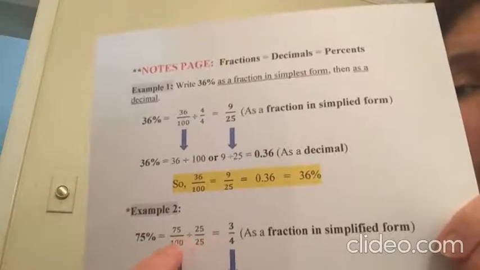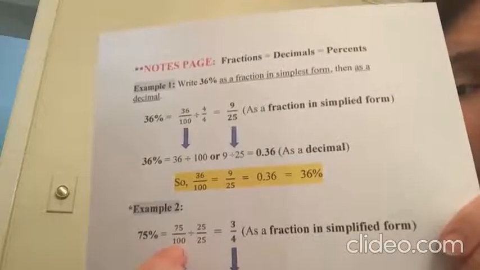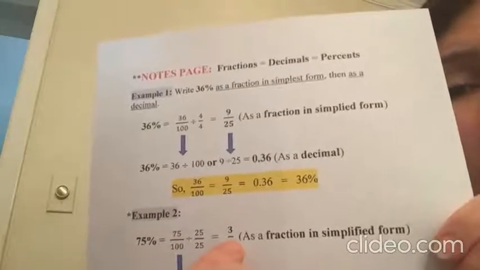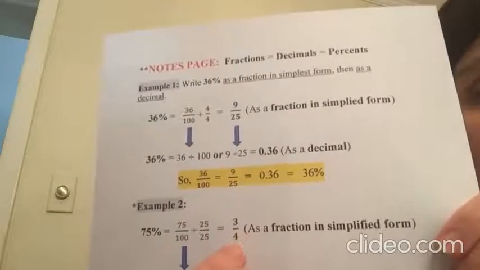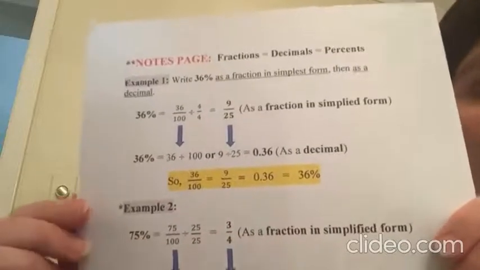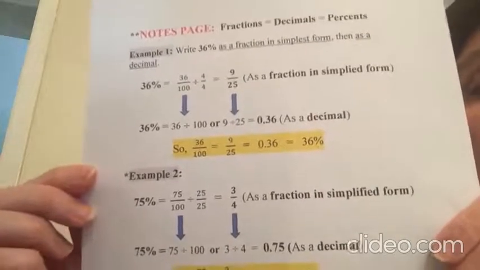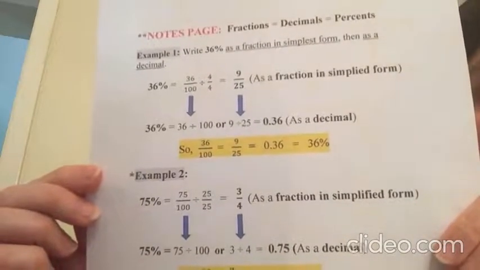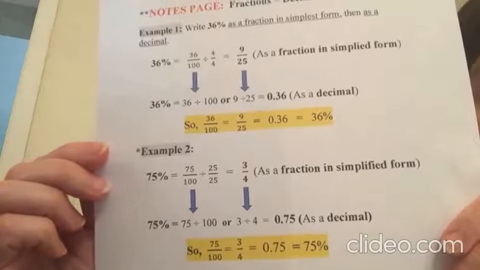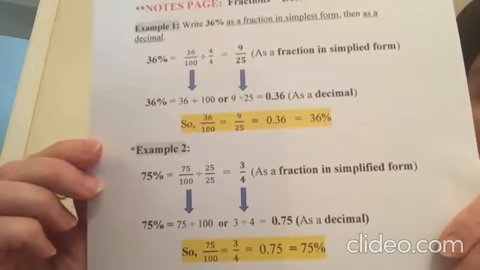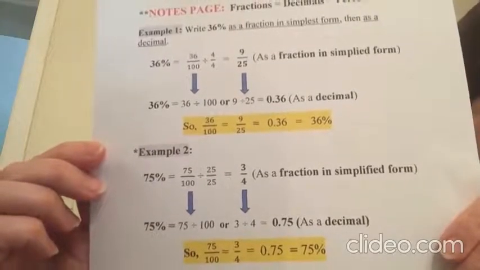So you see we have 2 different fractions in our problem right now. We have 75 over 100 and 3/4. You can use either of those to figure out what your percentage as a decimal is. So if you say 75 divided by 100 or 3 divided by 4, both of those give you 0.75 as your decimal. So 75 over 100 is the same thing as 3 over 4, which is the same thing as 75 hundredths as a decimal, which is the same thing as 75%.